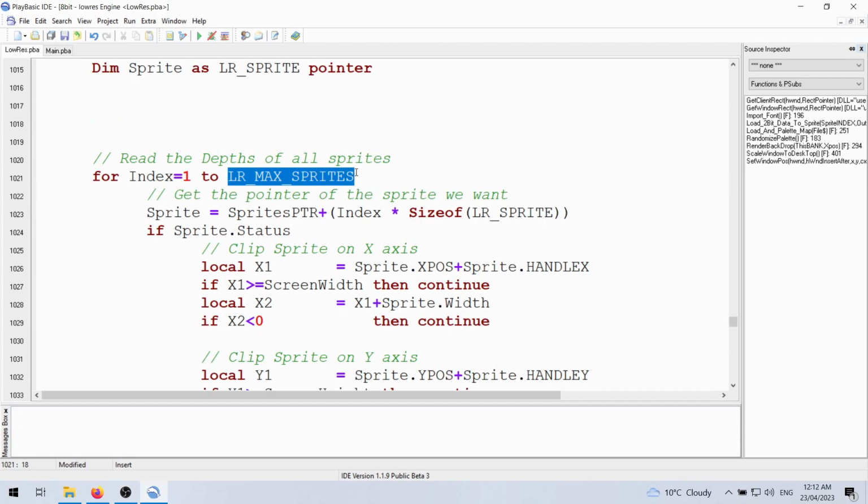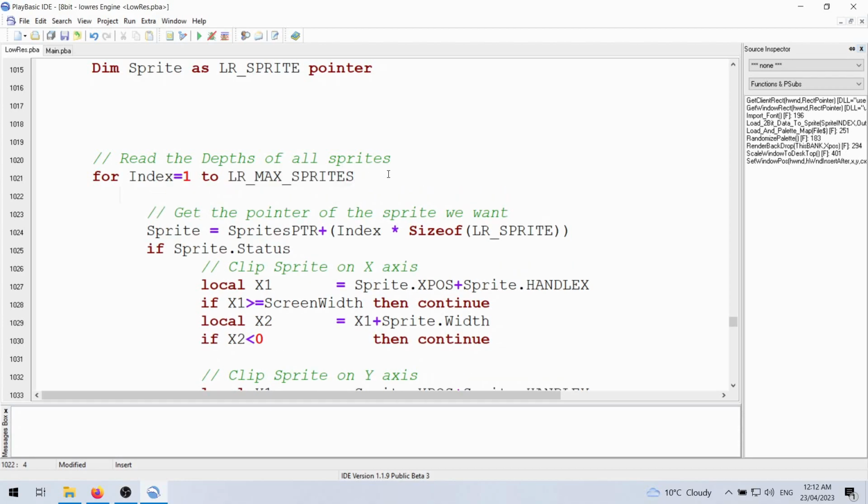So you can't use sprite 0, we don't even bother checking it. You could technically create sprite 0, but I thought it was kind of silly having a sprite 0 in case you wanted to make your own create free sprite, new sprite, whatever you wanted to call it.